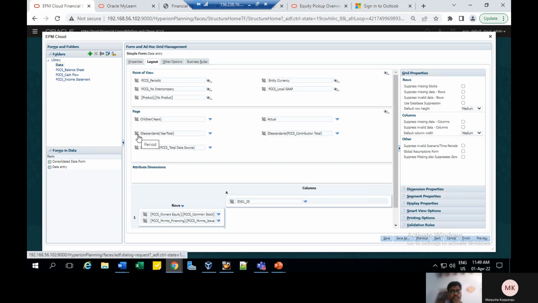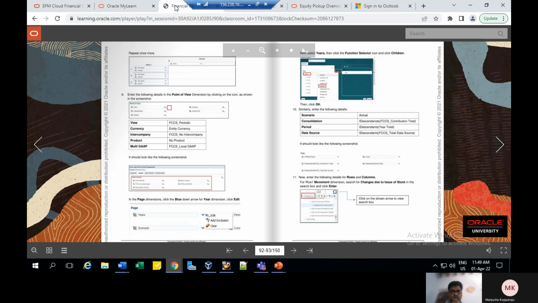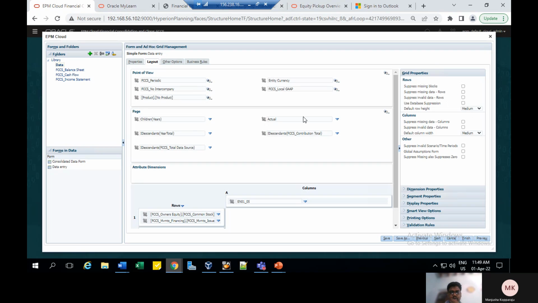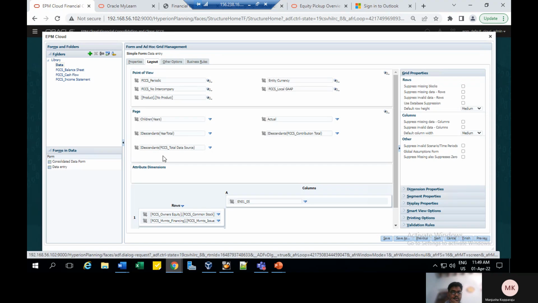In period, I have given year total and descendants like January, February, March, April. If we select children of years, we need to select descendants of that particular year also. As per the practice guide, we have specified all these properties in our form: for consolidation, FCCS contribution descendants; for data source, FCCS total data source descendants. All are selected.